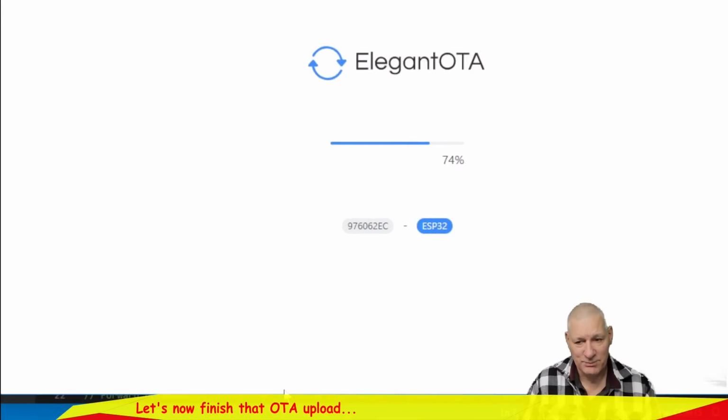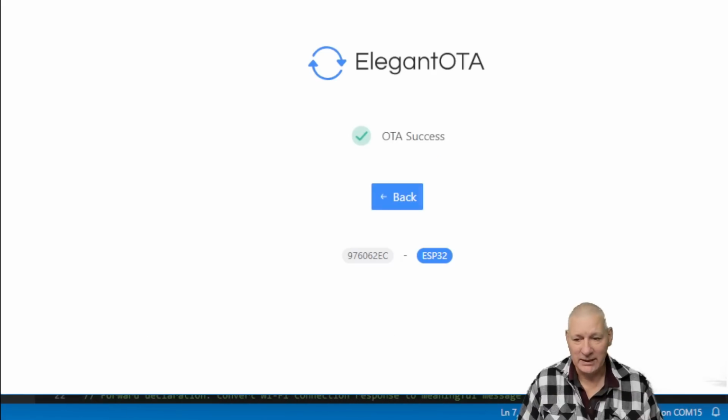And you can see it's pretty quick. Depends how big your code is, of course, but it does it without that USB connection. It says I've done it. How do we know? Well, this is the browser, but unfortunately I'm in my monitor at the moment. I'm going to go over here.